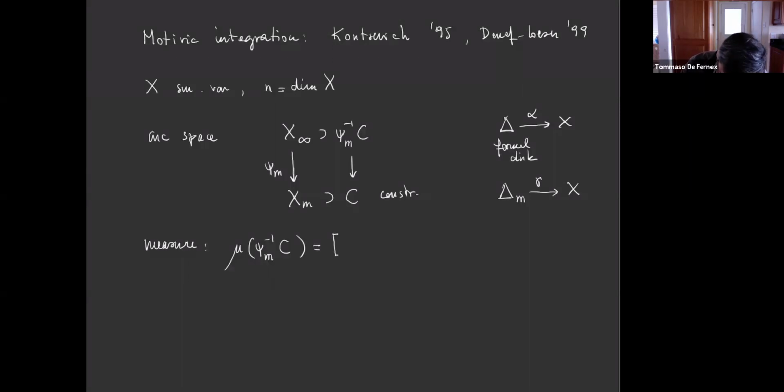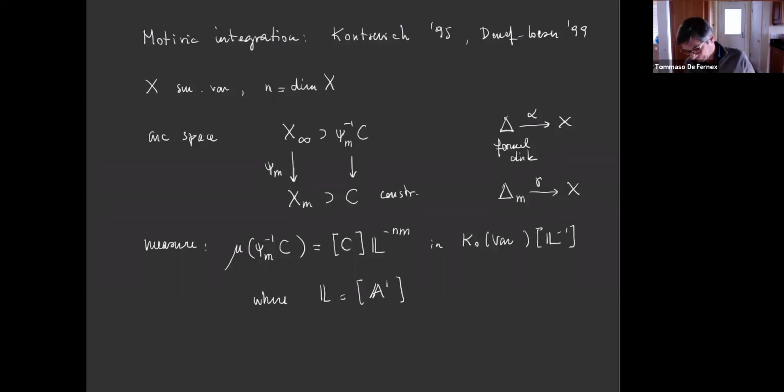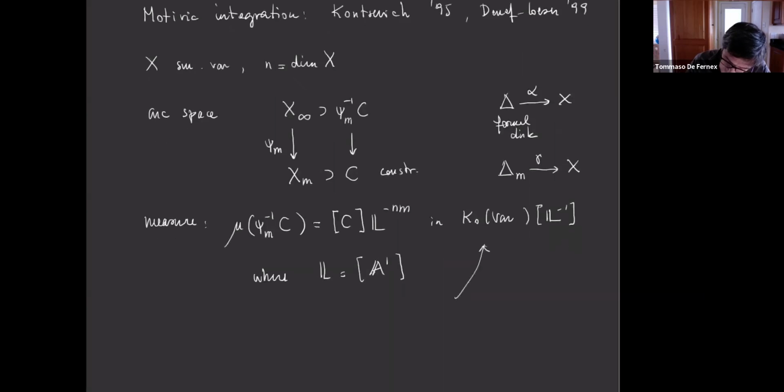In a first approximation, I just think about taking the class of C in the Grothendieck ring, but then I need to make sure that this is independent of the choice of m. If I truncate a little less, I want to make sure that I get the same thing. So I need to renormalize to take into account the fiber dimension. This is done by multiplying by L to the minus (m+1)n, where L is the class of the affine line. This makes sense, it is well defined. This is defined inside the Grothendieck ring of varieties, and then you need to allow these negative powers of L, so you need to localize at L, adjoining L inverse.